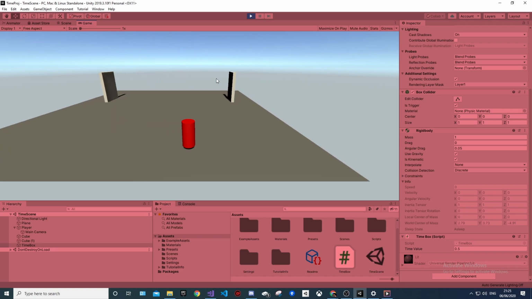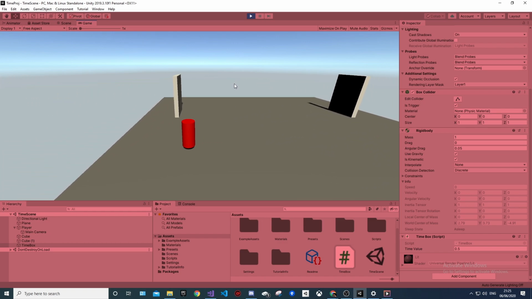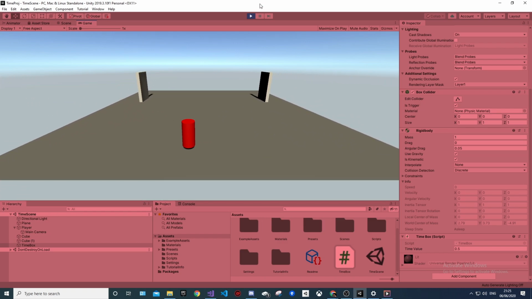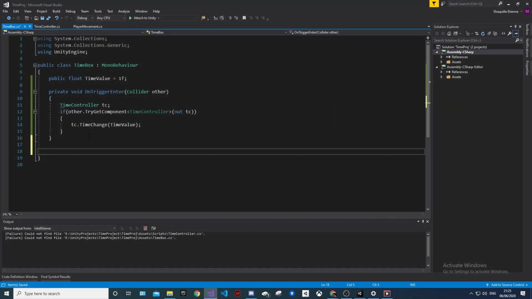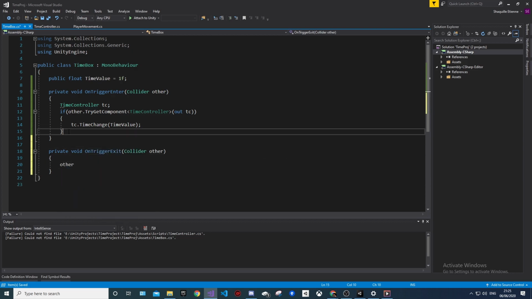In this case, you obviously want to at some point reset the timescale back to the default value, which would be 1. You can see here it has slowed it down, but we want to reset it back to 1 again. So we go private void on trigger exit, and now it will be exactly the same thing.